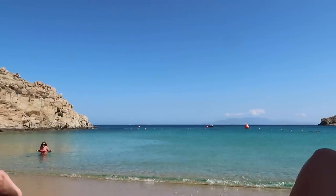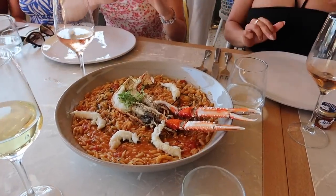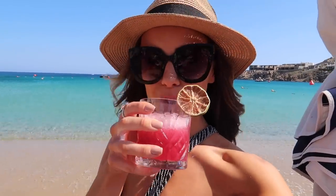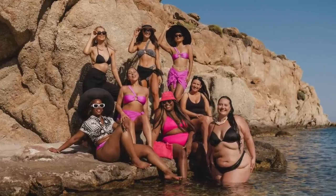After exploring Mykonos town we headed to a beach club — Para J in Mykonos — which I'd never been to before. The service was incredible, the food was amazing, and it was a gorgeous chilled beach setting. We were getting some swimwear content for New Look here. The bikini I wore was a black and silver zebra print with a subtle glittery effect — really giving Ratt and Boa vibes. The bottoms were a simple high-waisted style with great coverage, finished with a black sarong skirt. I wore a size UK 8.